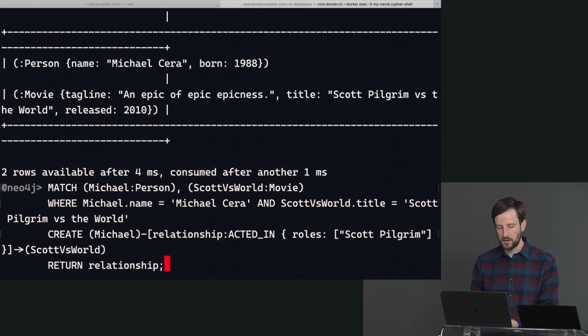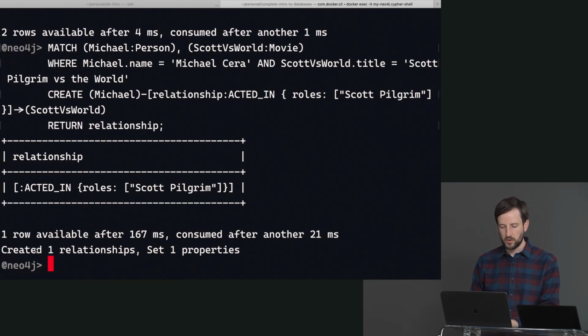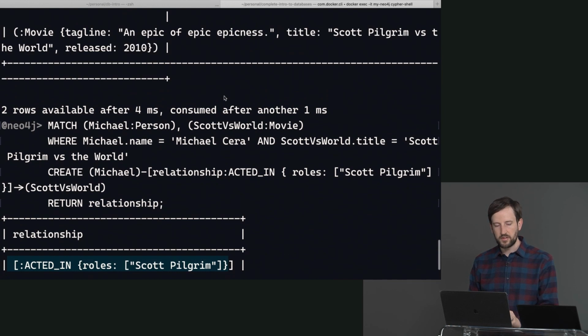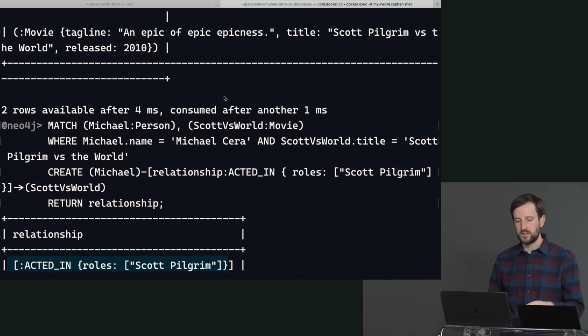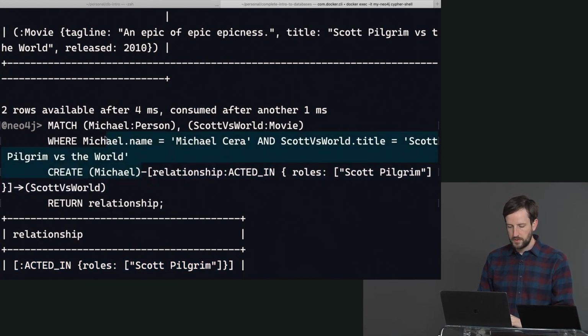So if I put semicolon here now, you can see here it created one relationship and set one property. And the relationship that it created here is an acted in relationship of Scott Pilgrim. So this is one of the things that I like about Cypher as a query language. This is actually based on ASCII art, and they actually explicitly say that they did this so that you can kind of read it like a picture. So we have one end of this relationship, and then we have this particular thing right here.